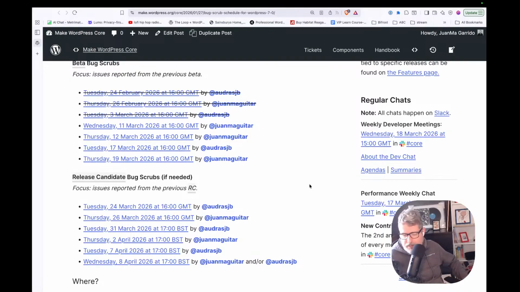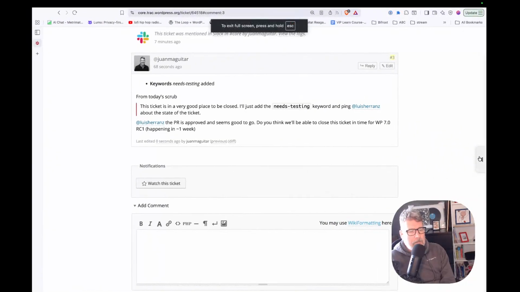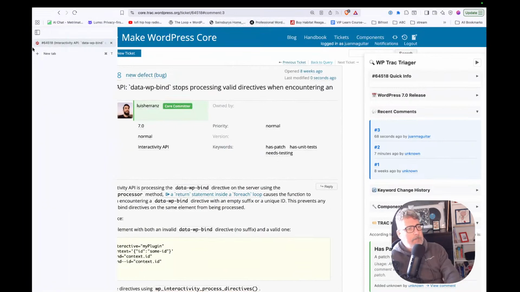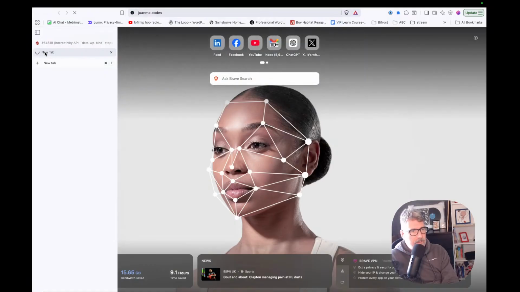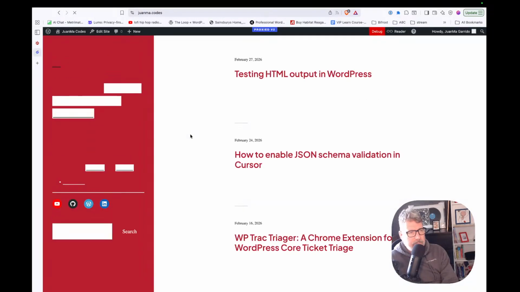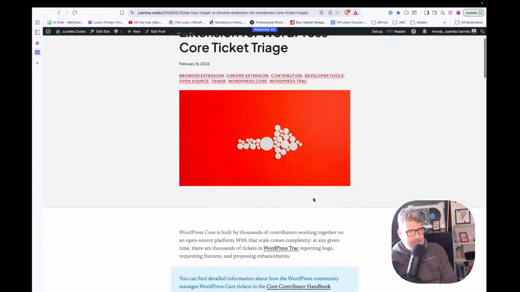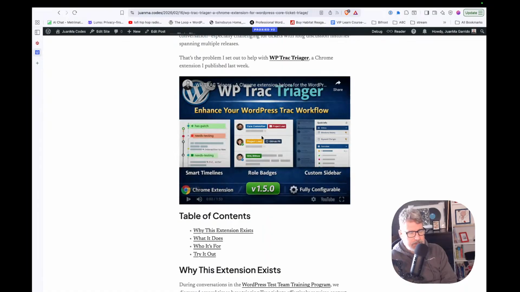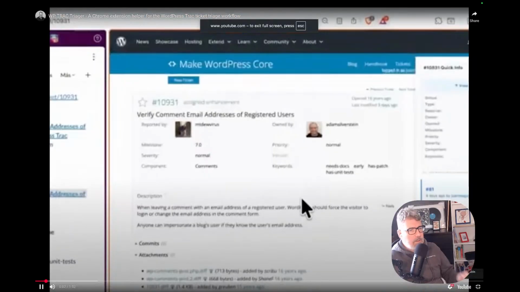For this triaging, what I'm doing is applying this extension that I created. If we go to the code, I released this extension. You can see a video of what it provides.